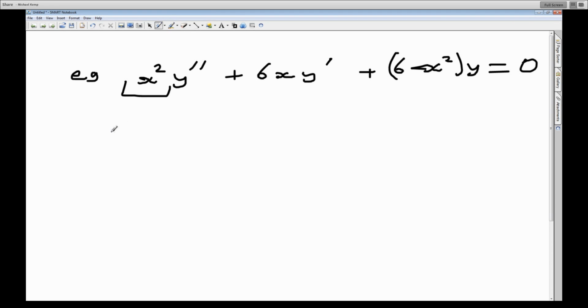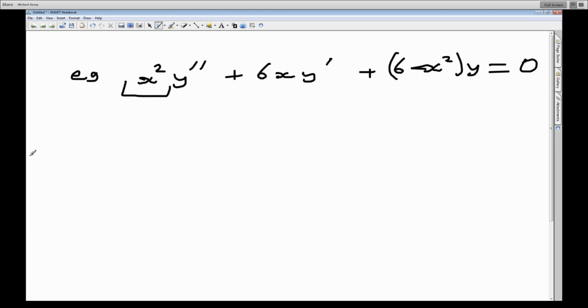If you did the power series about x equals 1 or x equals 2, it's fine, it will give you a reasonable answer. But when x equals 0, some funny things happen. If you plug in x equals 0, there's no way of working out what the double derivative is. If you think about how to solve things numerically, you don't have any information about what the double derivative is at x equals 0, and it's hard to push through it. So there's some sort of singularity there.